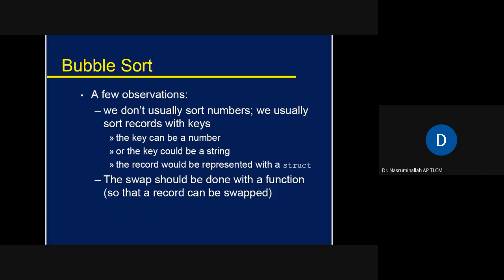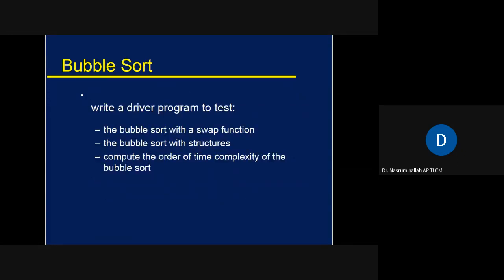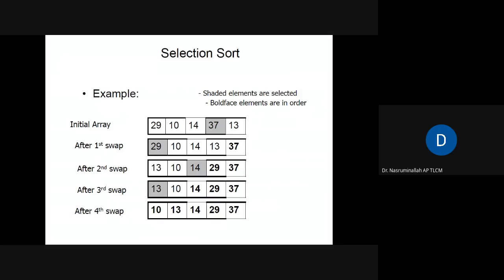Generally, if you have a data record in the database, for example a student, there will be multiple entries related to each student. For example, the student's name, CNIC, date of birth, CGPA, and current year in which he is enrolled. So all this data will be related to a student. If you want to swap the complete data about the students, it's a better practice to write a function to perform those swapping operations. After bubble sort, another similar type of sorting algorithm is the selection sort algorithm.